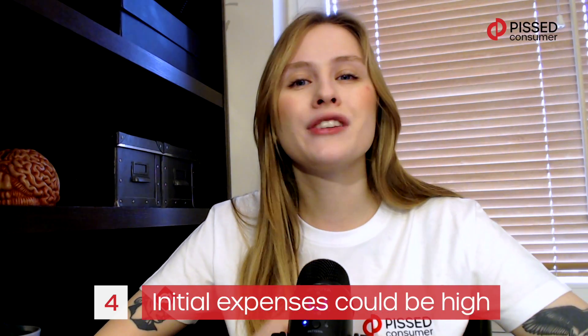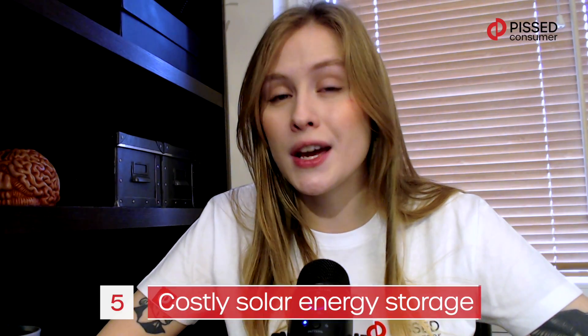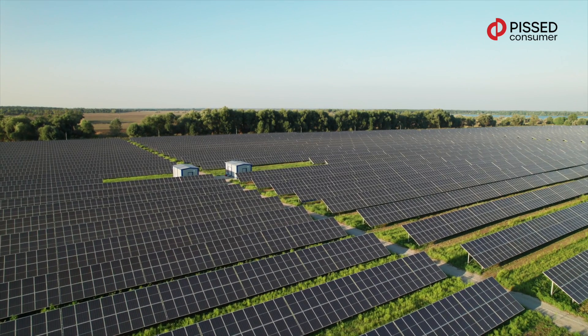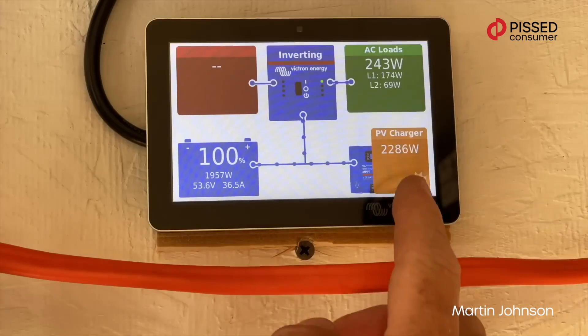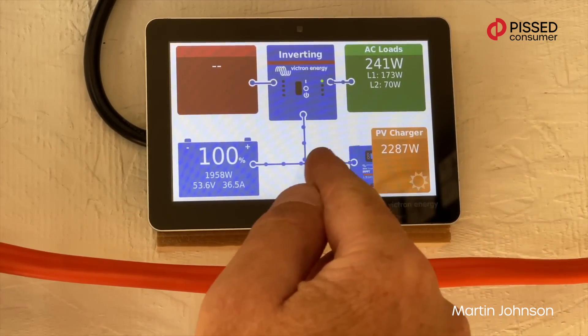But there are also cons. The initial expense is the biggest disadvantage. Even with a sharp decline in price recently, for an average household they are still extremely expensive to buy and install. Batteries can store solar energy generated during the day to use at night, but stronger and more affordable batteries are required for this to be viable. We're seeing 2,300 watts coming in from the solar panels — you can see these little bubbles moving, showing you the way that power is flowing. Batteries for off-grid residential use are unusual for residences connected to the electricity grid, despite the fact that prices for such batteries are falling and capacity is rising.